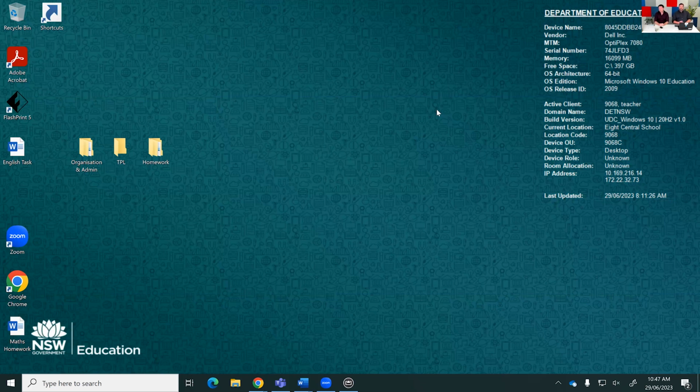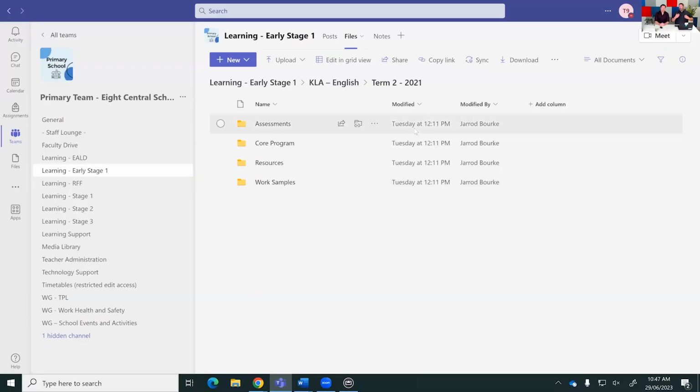So as teachers, we use a camera a lot. We use maybe our phone or a tablet to take photos of student work samples. It's probably best practice not to save photos of students per se on your personal device. And there is a way using the OneDrive app to save photos, is the example that we're going to show you today.